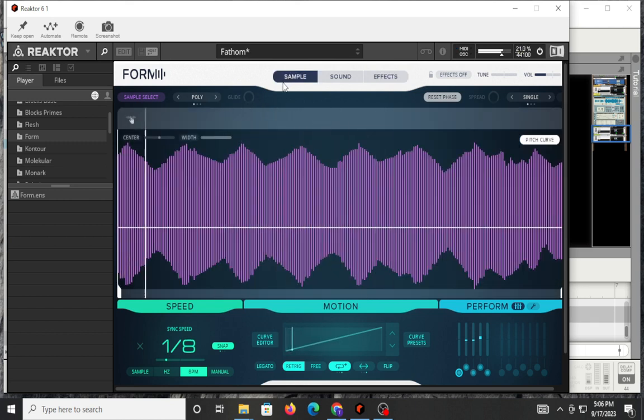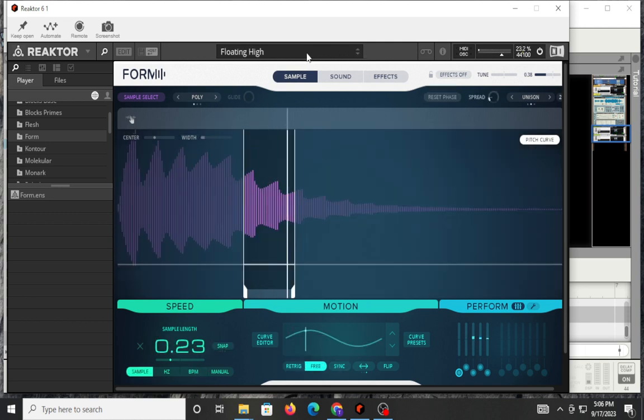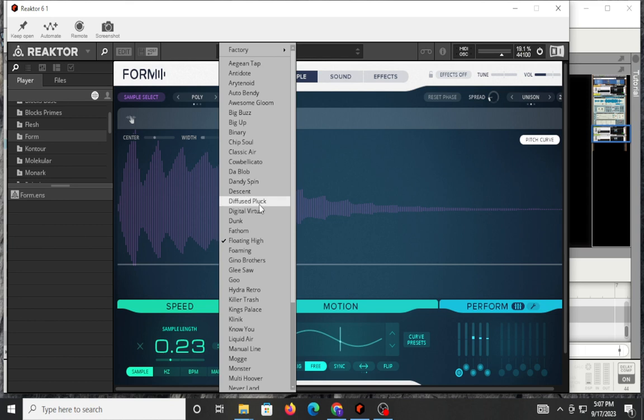Standard sawtooth wave. Interesting. I don't know how I feel about that. Sounds like a modified analog brass. That's cool. Let's do one more. Liquid Air.